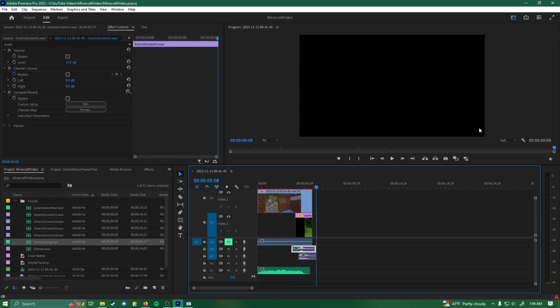That's good. This proves that gnomes are real in Minecraft. Wow. At first, I gotta say, I was really disappointed with the project. It wasn't what I was going for. But this is good. It just needed the music. Anyways, in the future, I do plan on doing the actual video that I intended to make when I sat down here today. Stained glass utility pole. You'll see what I mean later.